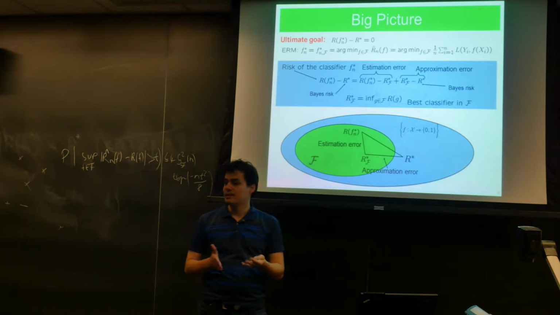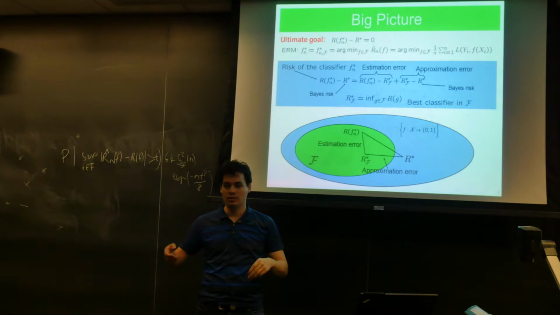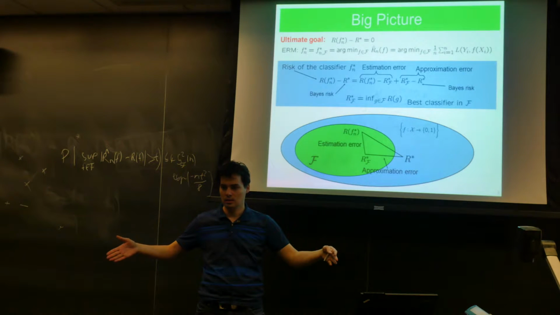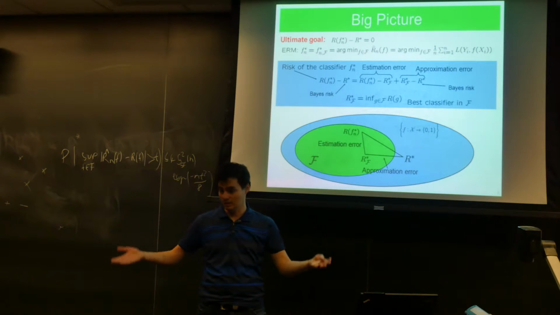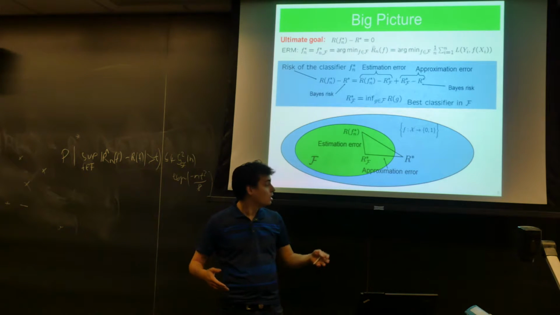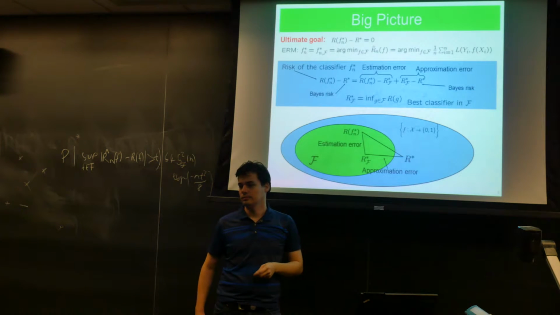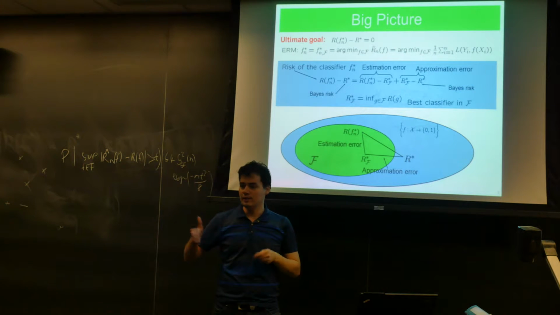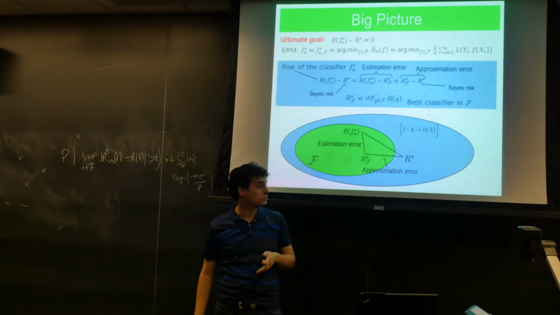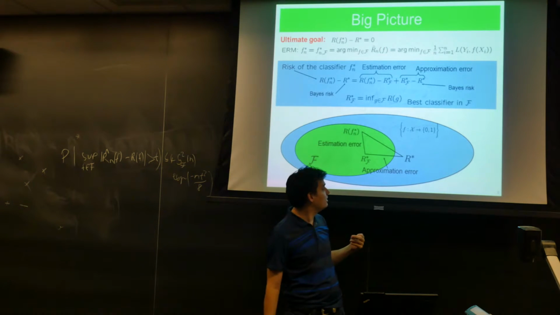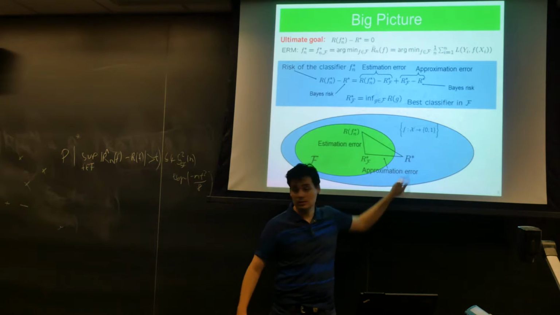And you are right, what people do in practice is that you actually increase the function class as you have larger and larger training sets. You increase the complexity of the function class, and you can even measure that complexity with VC dimension. And you do that because you want to minimize the approximation error as well. So if your VC dimension is very small, then you would always have a big approximation error here. You want to avoid that too, because ideally you want to have classifiers that in the limit would achieve the Bayes risk.